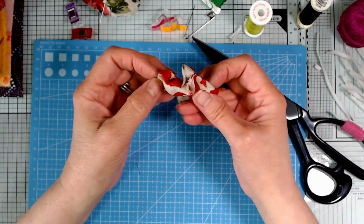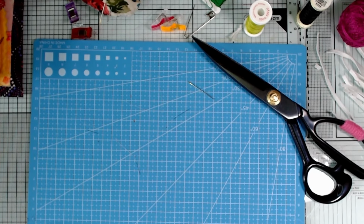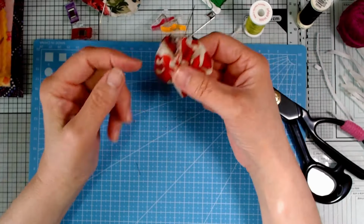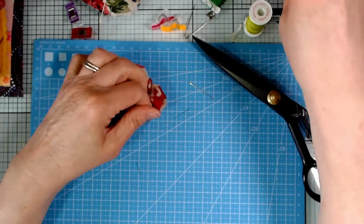So if you want to make a normal size scrunchie, just use the same formula. Just measure your elastic, do twice the amount of length of fabric, and make your width of your fabric half the length of the elastic, and that works out about right. So all I need to do now, I'll just use a bit of this red.